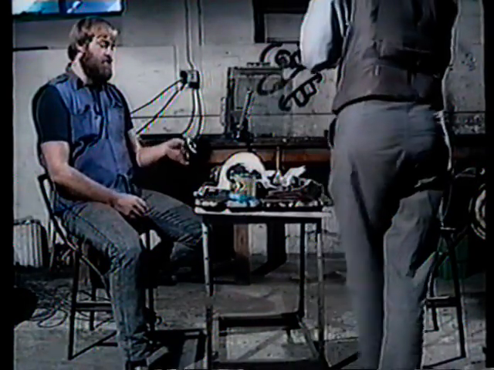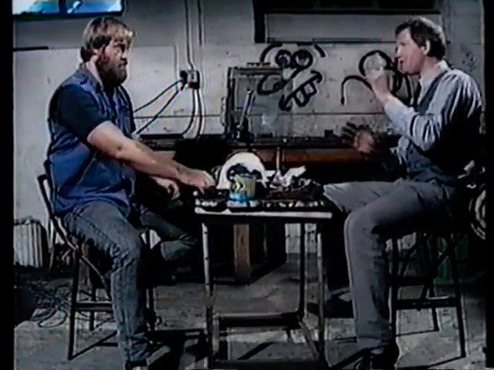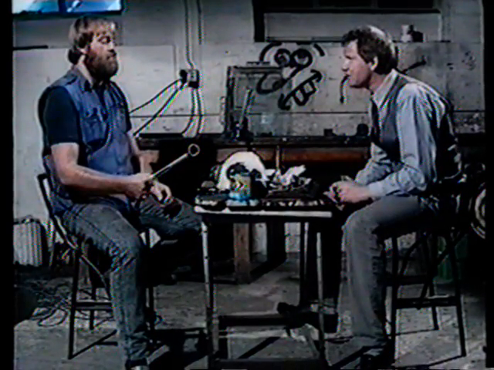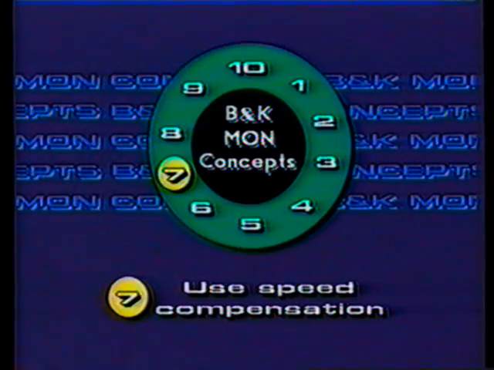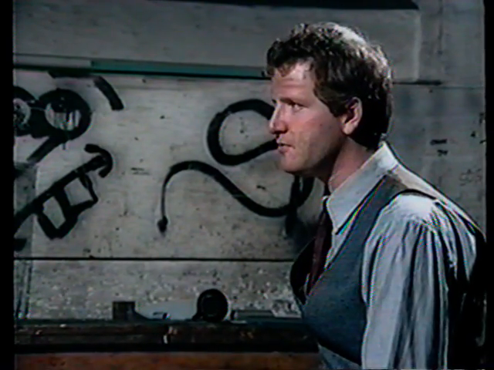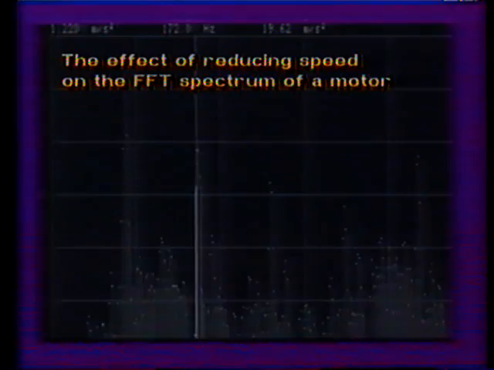You better rush now, because your time is running short. Well, happily that brings us straight on to concept 7, and that's speed compensation. Speed compensation? I don't need anything of that. My machines run fast enough for me. Thank you very much. I don't think you quite got that one. Could you just let me explain?